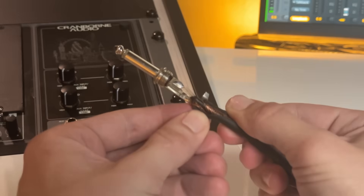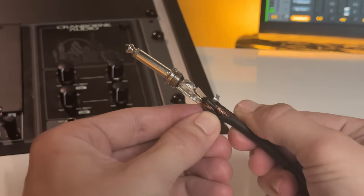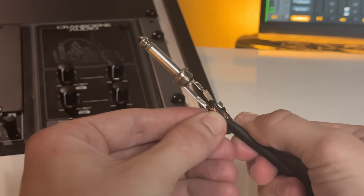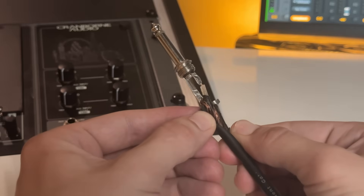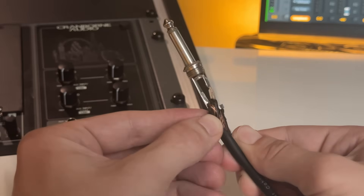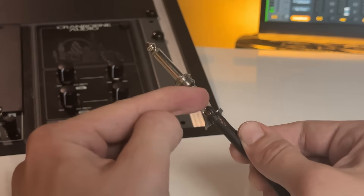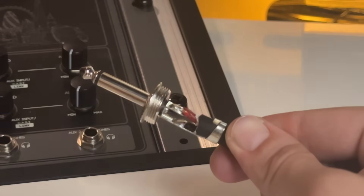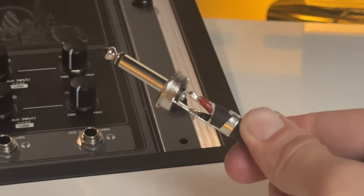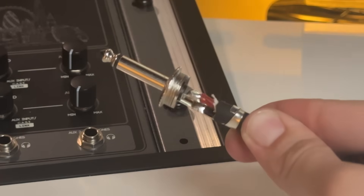To accomplish this goal, the cable is built with a coaxial configuration, where the center wire — which carries current from the pickup to the amplifier — is surrounded by a shield, which protects the center wire from noise and also acts as a return to complete the circuit. Signals from an amplifier are strong enough to power a speaker, and are therefore much less susceptible to electromagnetic interference. Thus, a speaker cable doesn't have a shield, and if you use a speaker cable to connect an instrument to an amplifier, you'll likely hear a lot of noise.